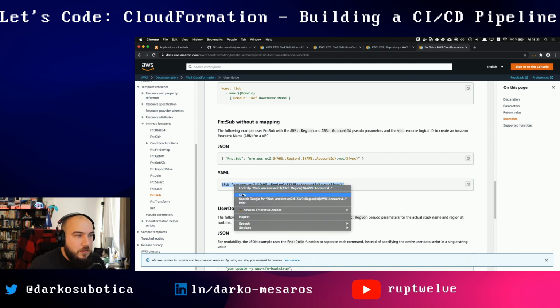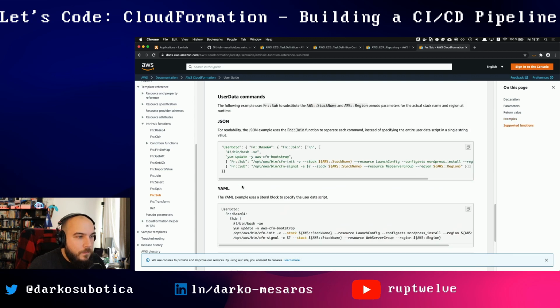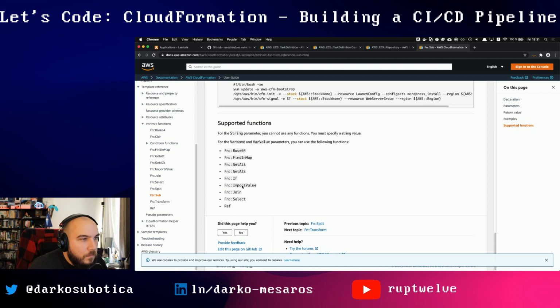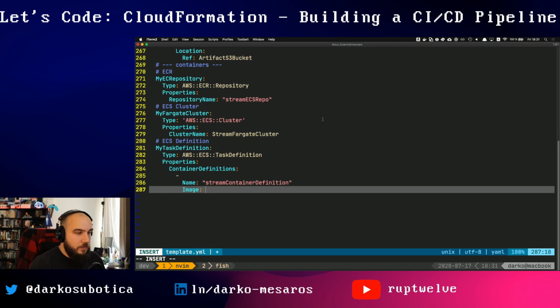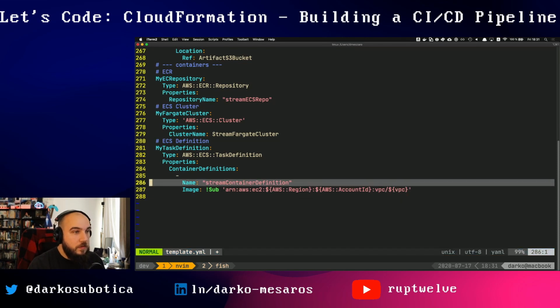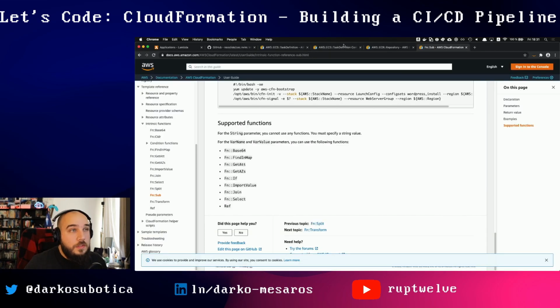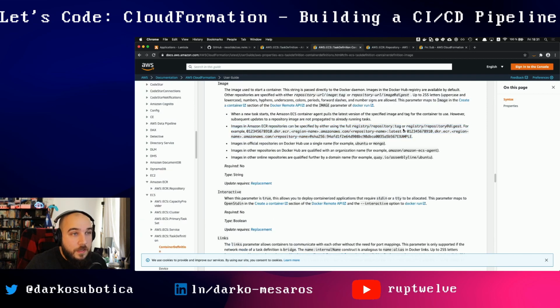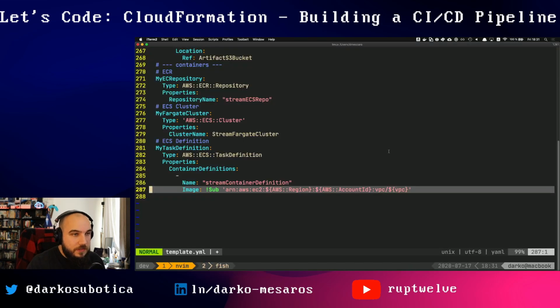Yes. Let's do this. Now, we need this. Here's a great example, like this. Repository name, latest. So we need something like this.